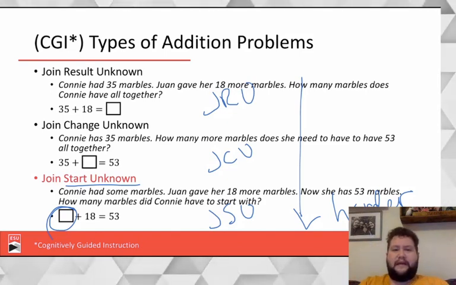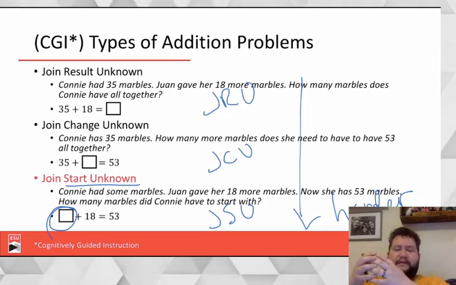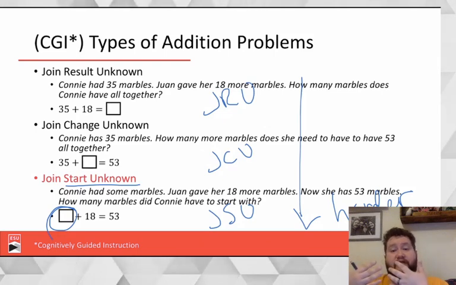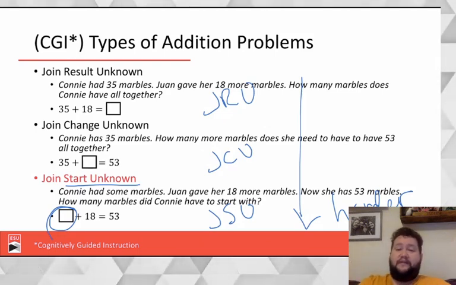But when I'm like, I got some more and I have a whole amount, what did I start with? That tends to be the most difficult because we think back. And once we have subtraction, we start to use the fact that addition and subtraction are inverses, and we just translate the addition to subtraction, and that makes our life a little bit easier. And we'll talk about that in the next video.